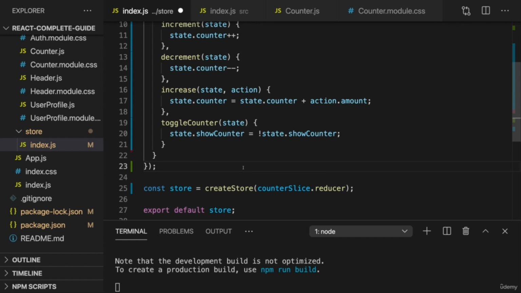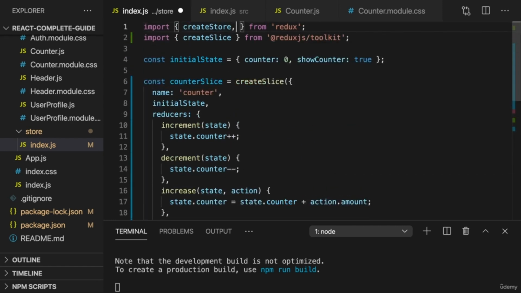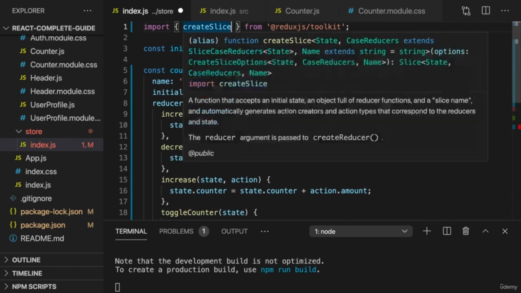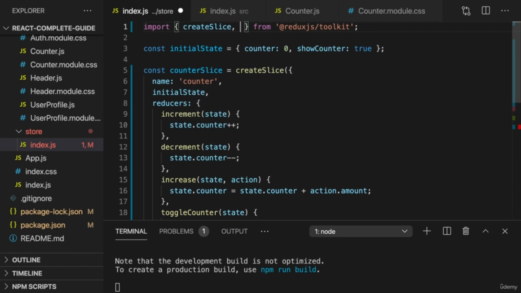But if we have bigger applications with multiple state slices, we would face a problem if we try to do it like this, because there can only be one reducer passed to createStore, and when we have multiple slices, we have multiple reducers, which we access with .reducer on the different slices. Now with standard Redux, there is a combineReducers function, which we could use for that. But we can also ditch Redux here and instead import another function from Redux Toolkit, which will make that a bit easier.